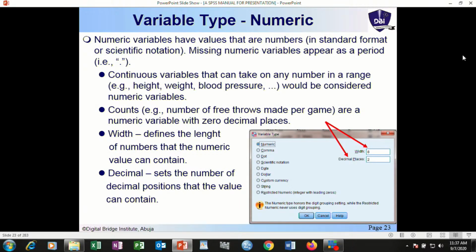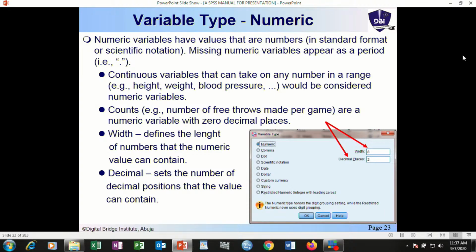As I said there, you can change the variable type from numeric to string or to comma delimited. You can change the width, maybe the decimal point, the type. So SPSS is very flexible. It gives you room to change the variable type and values.